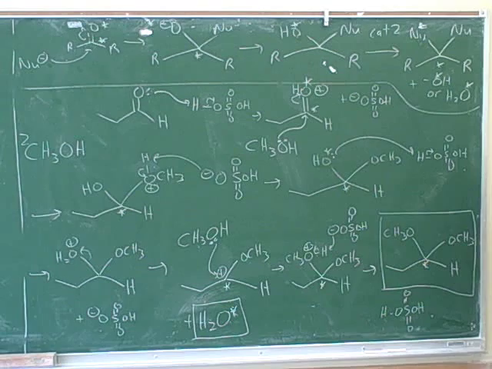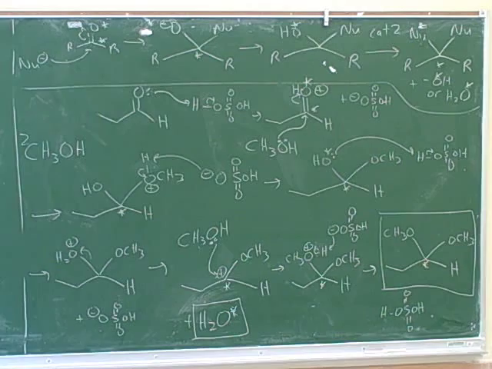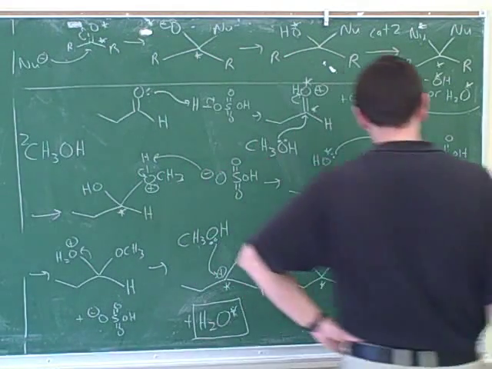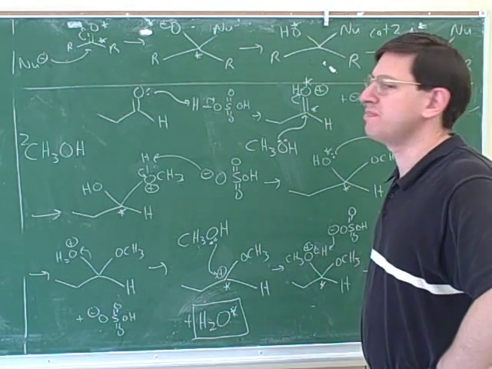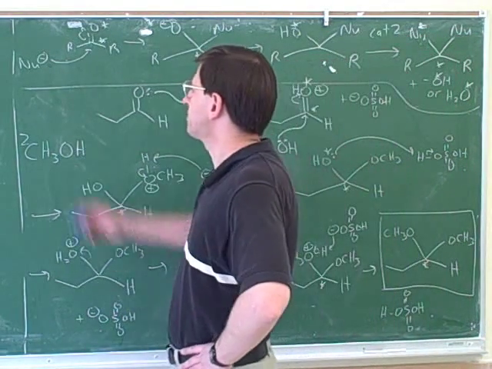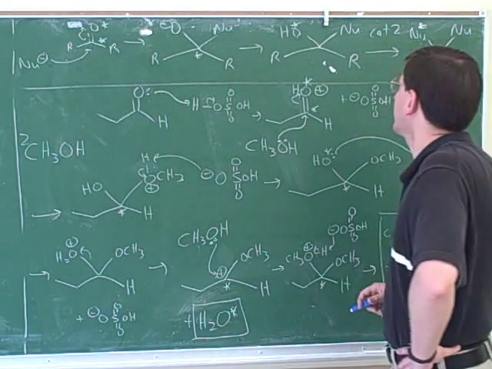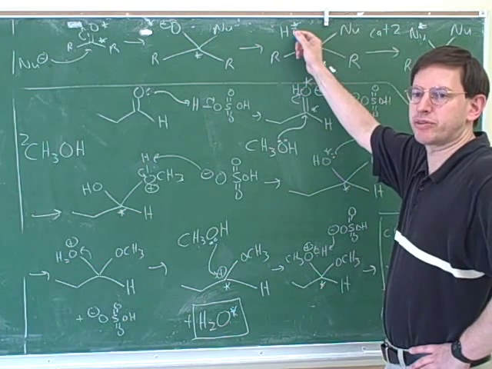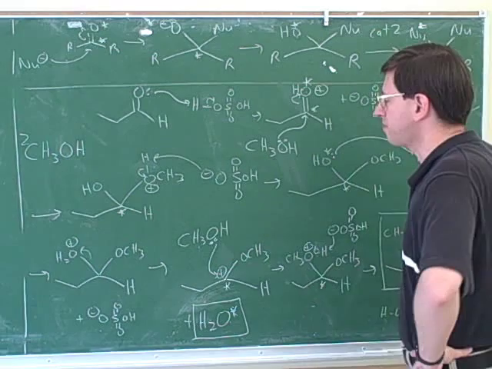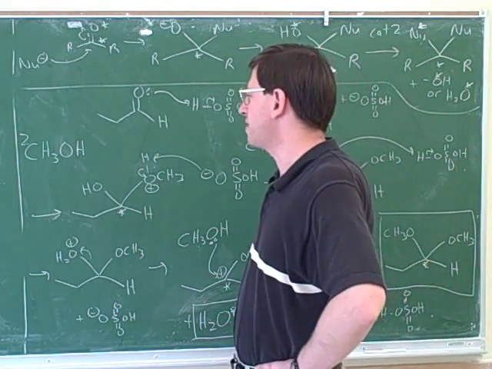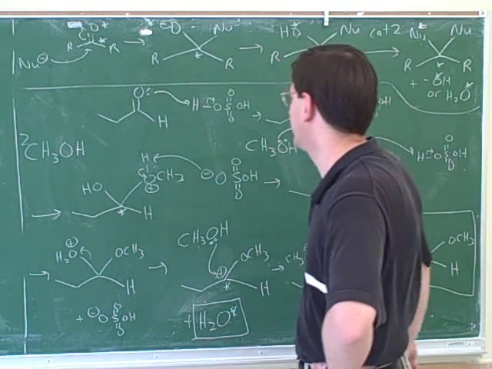And this will be our final product. Like I said, this is just about the most complicated reaction you'll see in the whole course. There really are a lot of steps here. Again, there's really only three main things that happened. First, the first alcohol attacked and broke the pi bond. The second main thing that happened is that the carbonyl oxygen had to leave to make room for the third thing, which was for the second alcohol to attack. However, the thing that makes this complicated is that those three main reactions are festooned with a bunch of protonations and deprotonations.